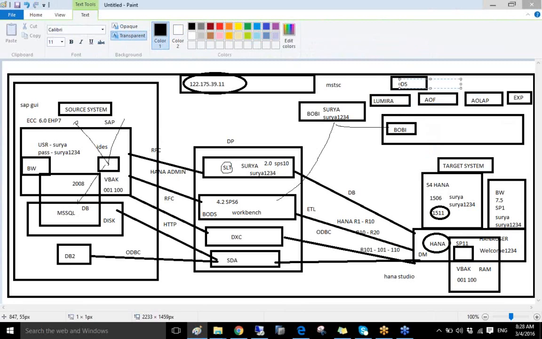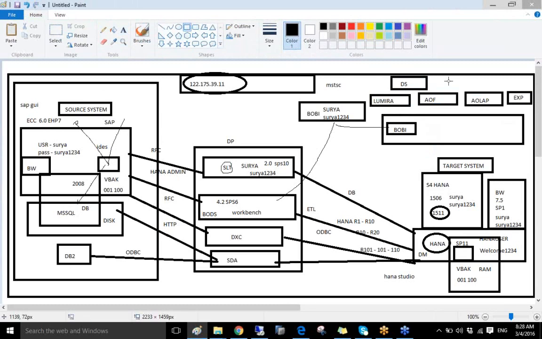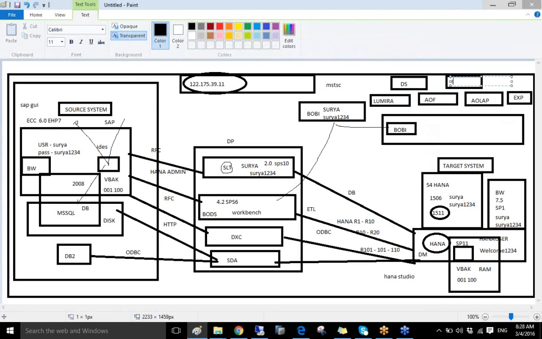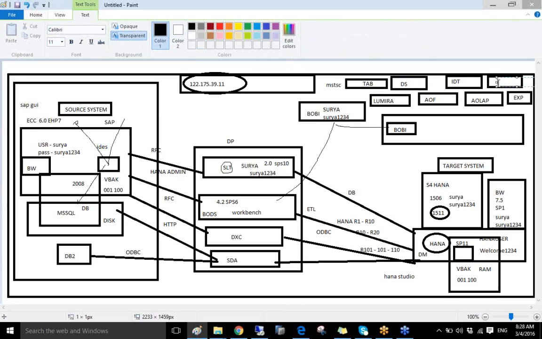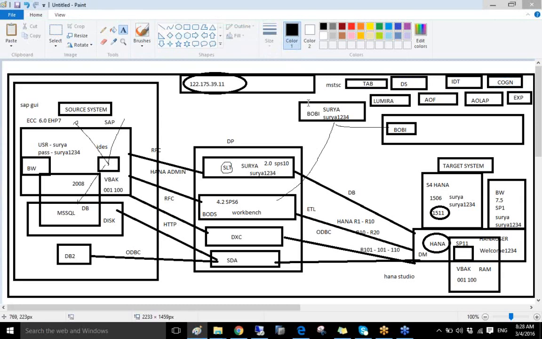Information Design Tool. Okay. Third-party systems like Tableau. Tableau is a third-party system. Reporting tool. It's very popular reporting tool. TIBCO Spotfire or IBM Cognos. So all these are nothing but how we would like to present data.